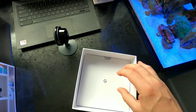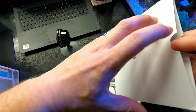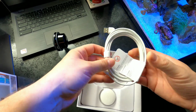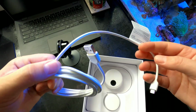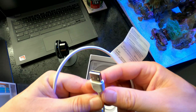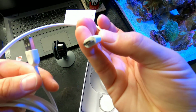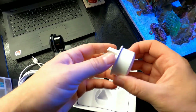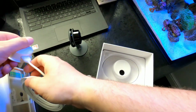Let's get this bit out here. We've got the usual Google instructions. We've also got a Google Home Hub and a Google Nest downstairs, so we're very much a Google family, not just a Google camera. We've got a USB connector to USB-C, which is the classic connector for Google products. What's this here? Oh, that's the UK plug, which obviously just goes in there.